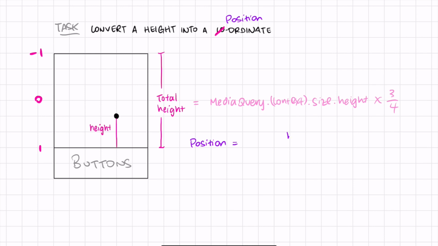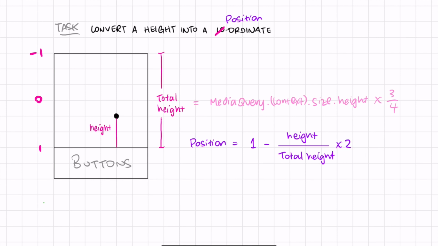first of all, we're going to need the proportion of the height over the total height. So whatever the proportion is, we're going to subtract it from +1. And the other thing is, since we're not going from 0 to 1, it's actually -1 to +1. Let's just multiply the fraction here by 2.